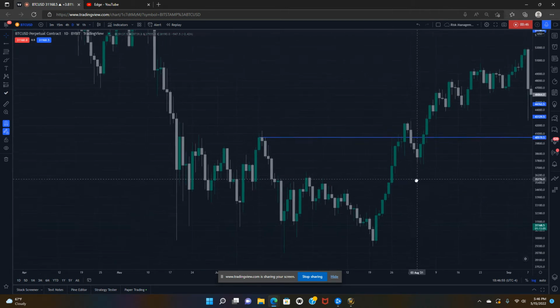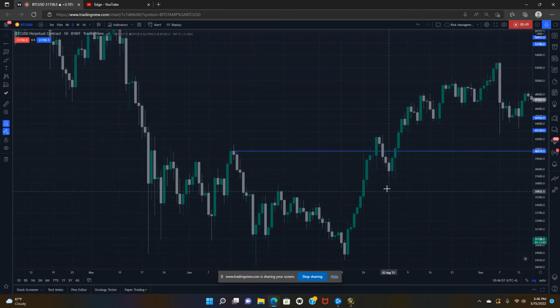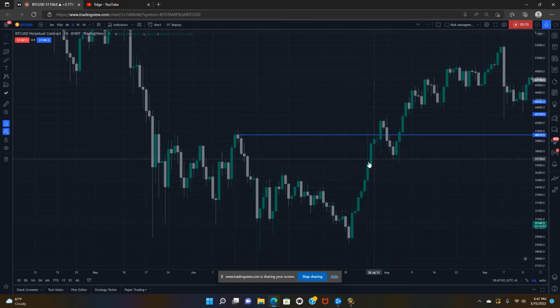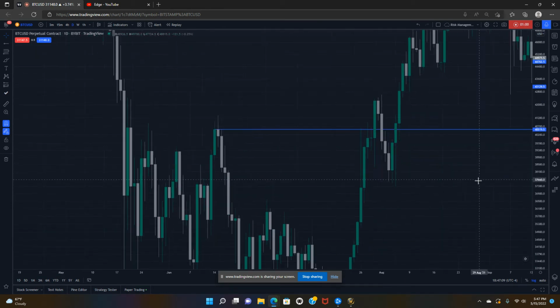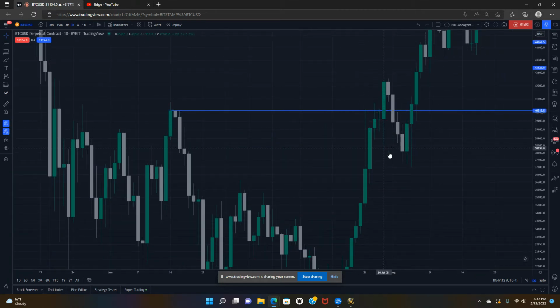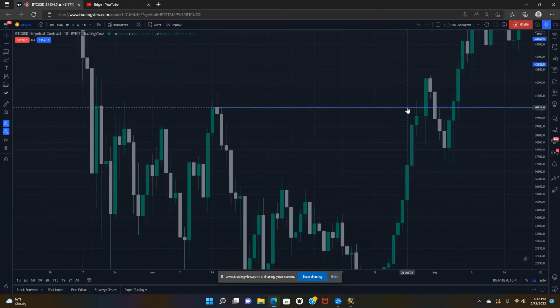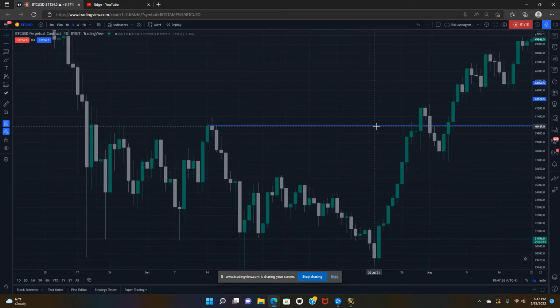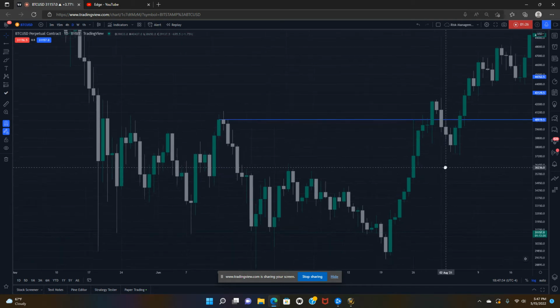Now, when it builds up a little bit more efficiently into that level, you might want to steer clear of that. And there's more nuances when you compare, like if you were to go to a lower time frame. So here, we run up, we hit that level exactly on this candle and sell all the way down from 40,500 down to 37,000 at the close. And it's a good example of how price levels are much more responsive when price moves into them impulsively, and they typically offer very quick reactions with low opportunity cost.